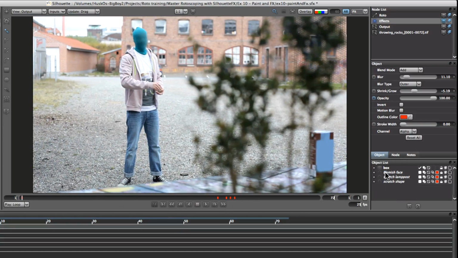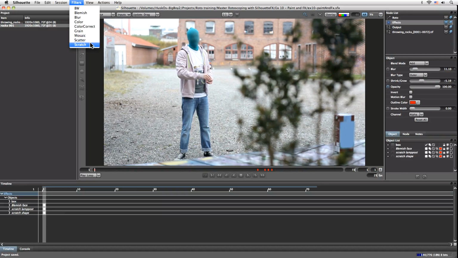Cool. Okay, so those are really the filters that we have to look at here. They can be rather useful. What we're going to look at now is trying to separate out this set of leaves that we've got in the foreground here. We're going to try and separate those out from the rest of the image. Yes, it's a fairly tricky proposition.